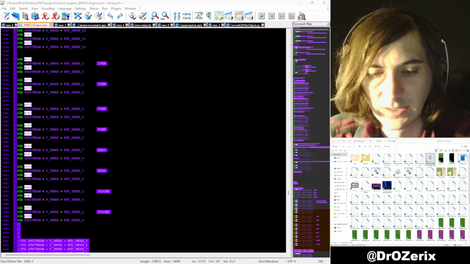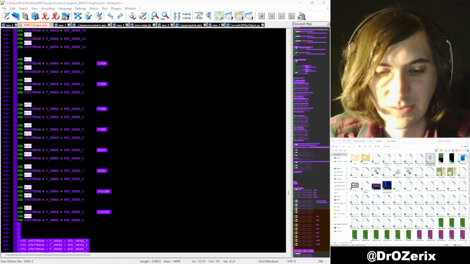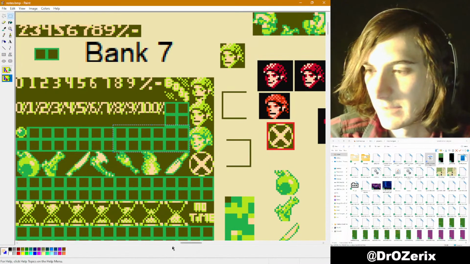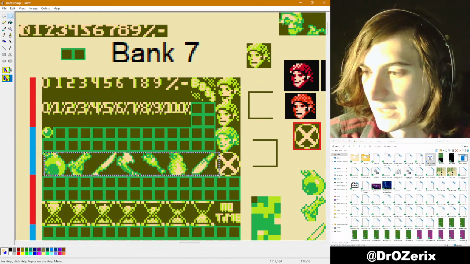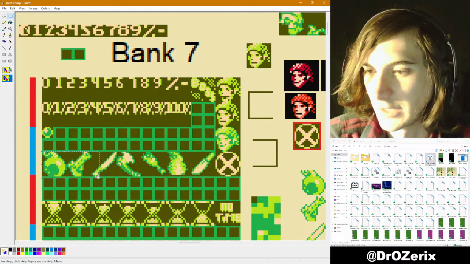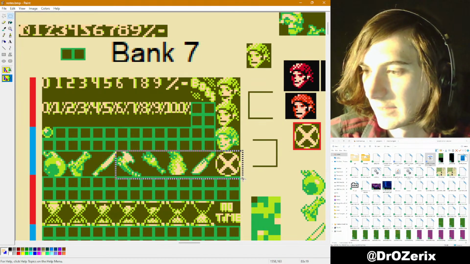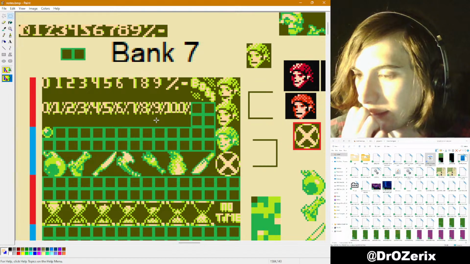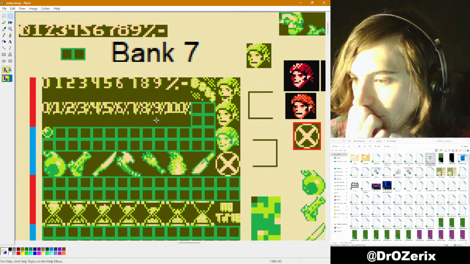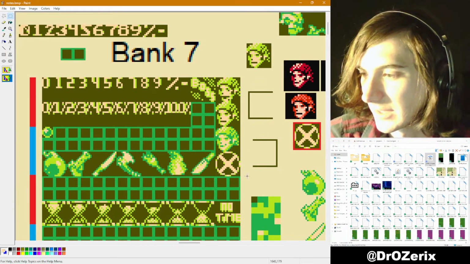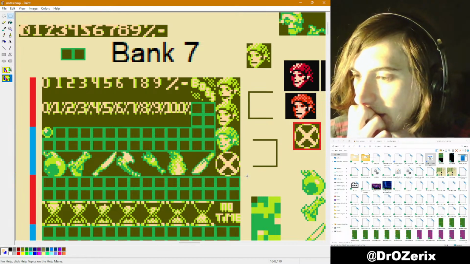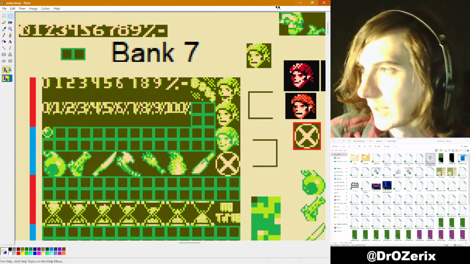I was thinking I could save on memory if I reorganize these things, like all the blues are over here and then all the reds after. Although I could just keep them all the same color, although that's kind of lame. Whatever. I'm not going to worry about that for now.